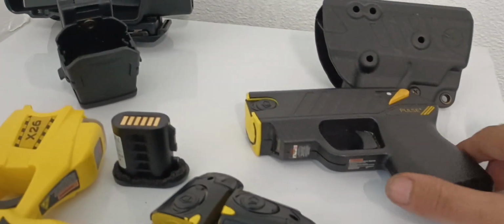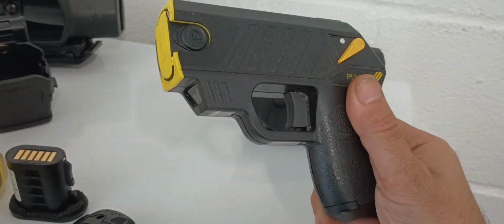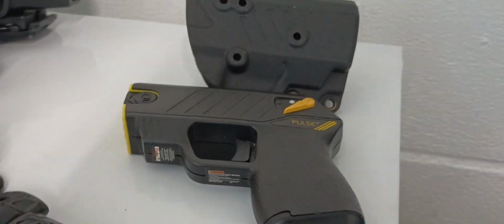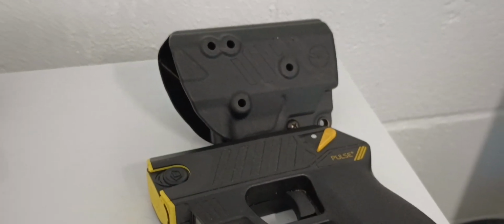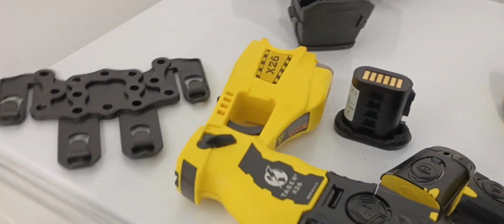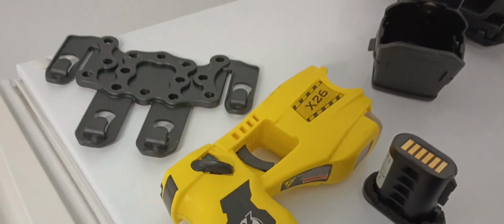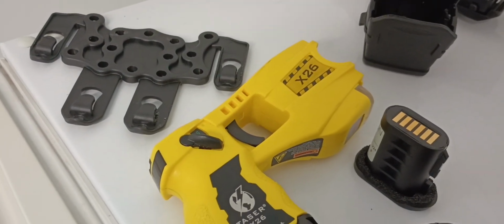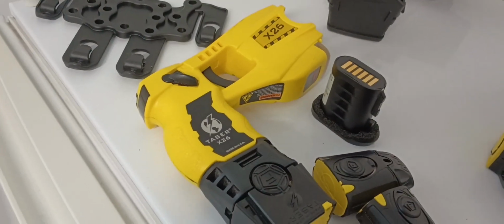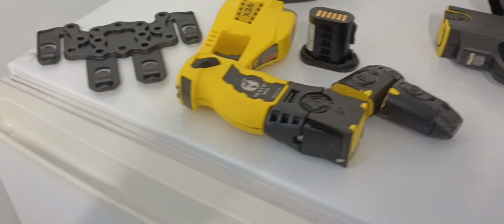I did, but I gave it to my girlfriend. I feel good that she has it, but like I said, I won't be using that for security. And guys, if you are using a Taser Pulse for private security, please make the upgrade. I know these cost more. I know that. But it has case law on its side. It has tactical features, different cartridges, different batteries, different things that you can add to it to benefit you a lot better in this industry.